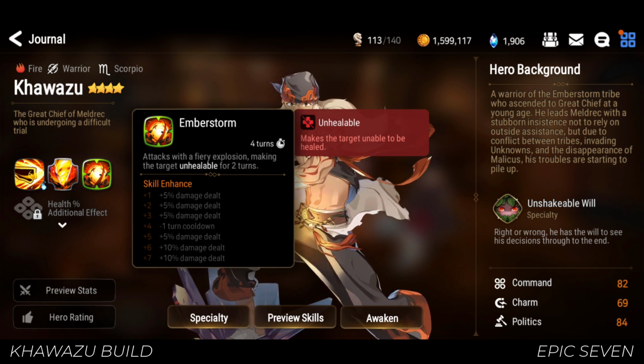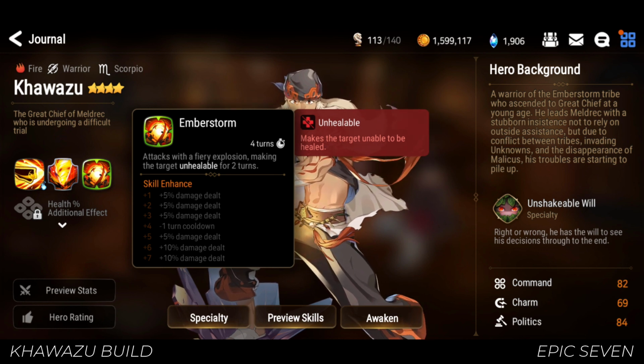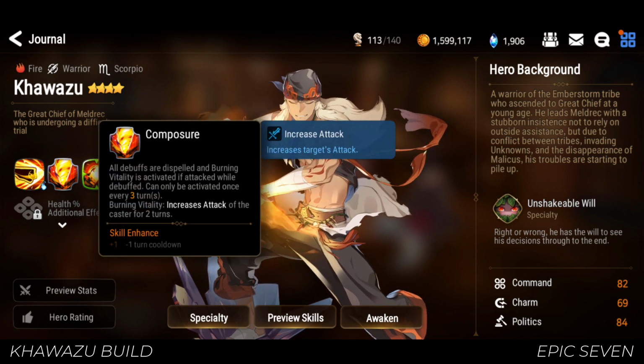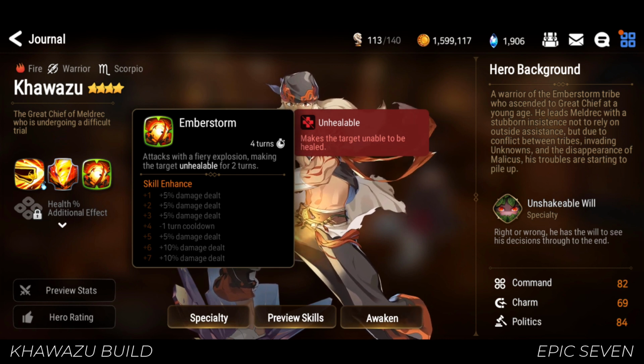In terms of which skill to enhance first, it depends on where you mostly want to use him. For PvP, always get Composure to +1, and for Golem hunts or sustained focus runs, get Ember Storm to +4 to decrease cooldown.